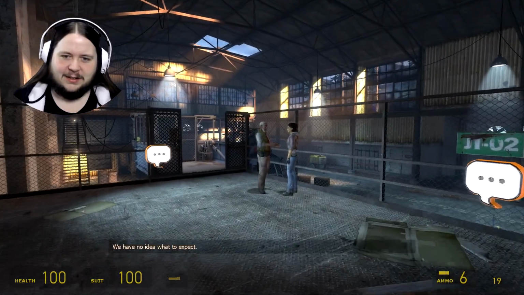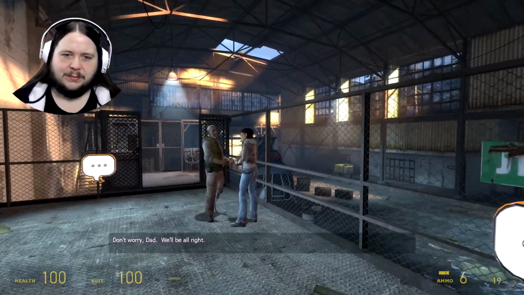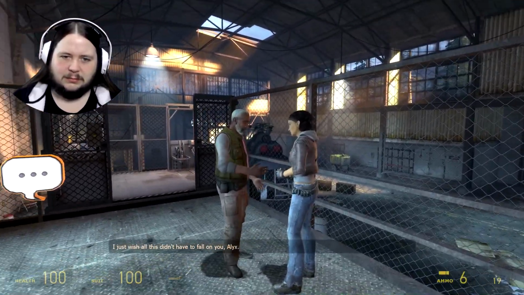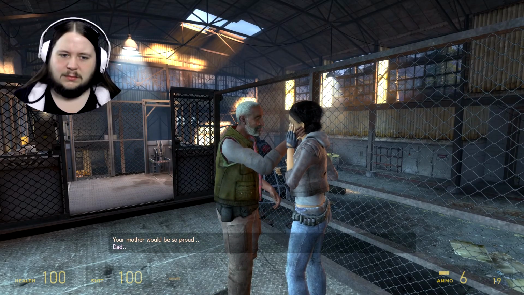We have no idea what to expect. Yeah, there's the helicopter. We'll be all right. I just wish all this didn't have to fall on you, Alex. Your mother would be so proud. Dad.